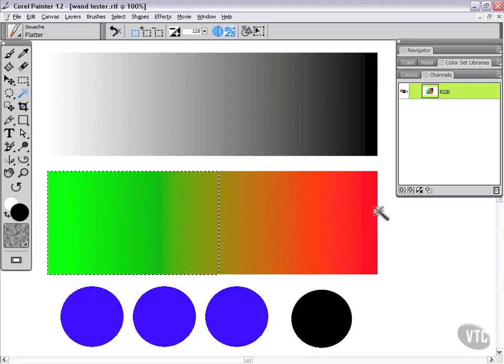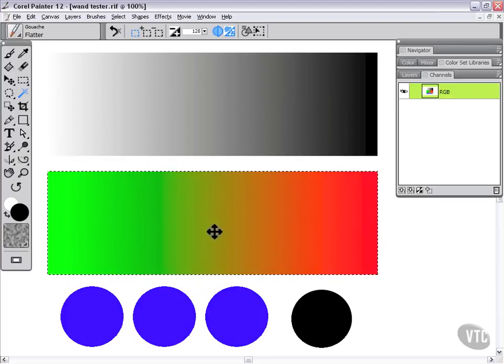Now, if I click on the red, we'll get the same thing. It'll go to the halfway point because we're getting 128 color variations from that red outward. However, if I click on the midpoint, you'll see that I basically get the entire range of colors. If I hit Control D real quick, which just deselects, and do that one more time, now I get the full range of colors. The reason I had to click outside that selection is that Control D just deselects. So we'll do that one more time: Control D, click in the middle, and you can see I get that full range.